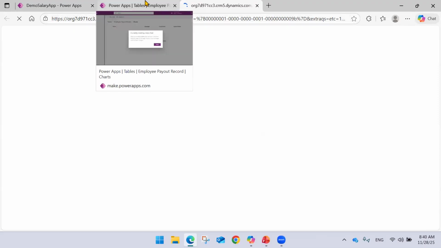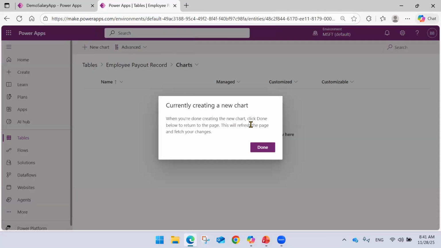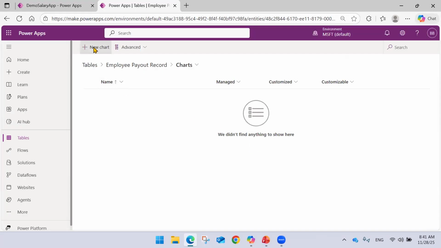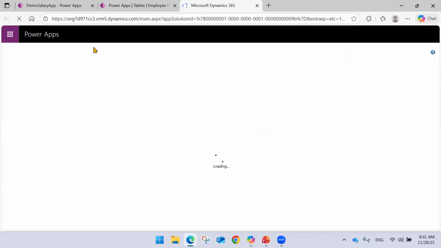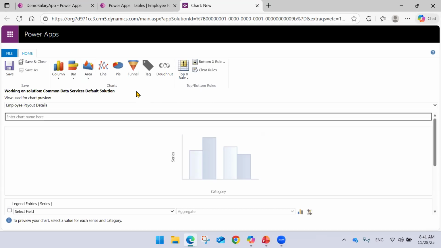This is taking too long. It should not take this much. Fine. We don't have an option to do anything. Let me say nothing is added. Then again, I will say new chart. Okay. Now you can select the type of chart here.